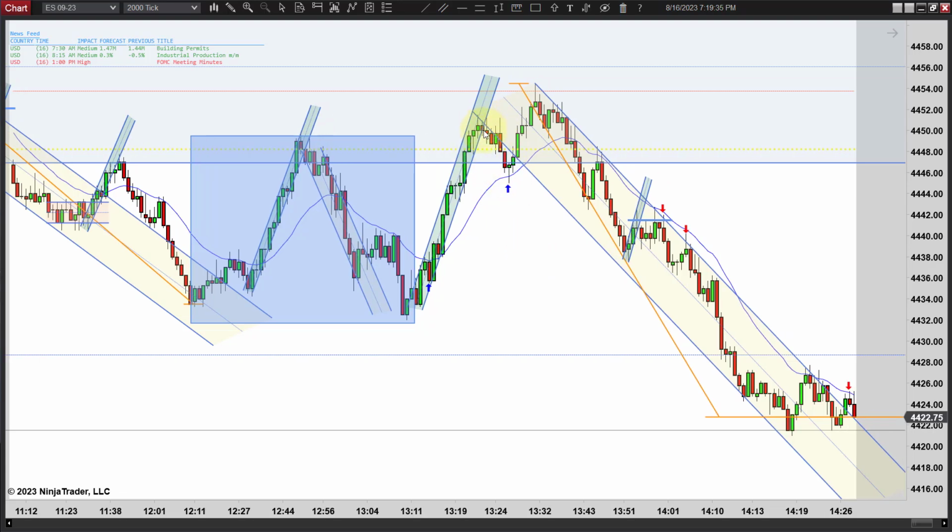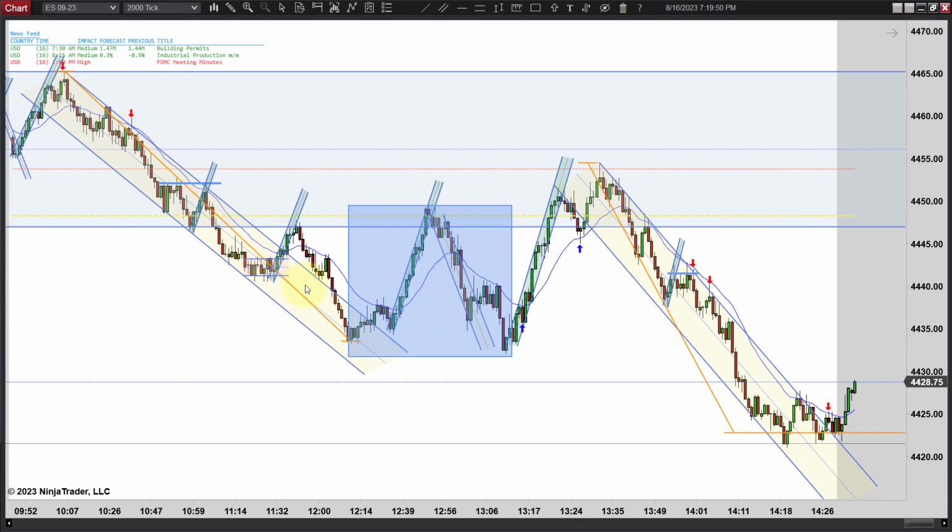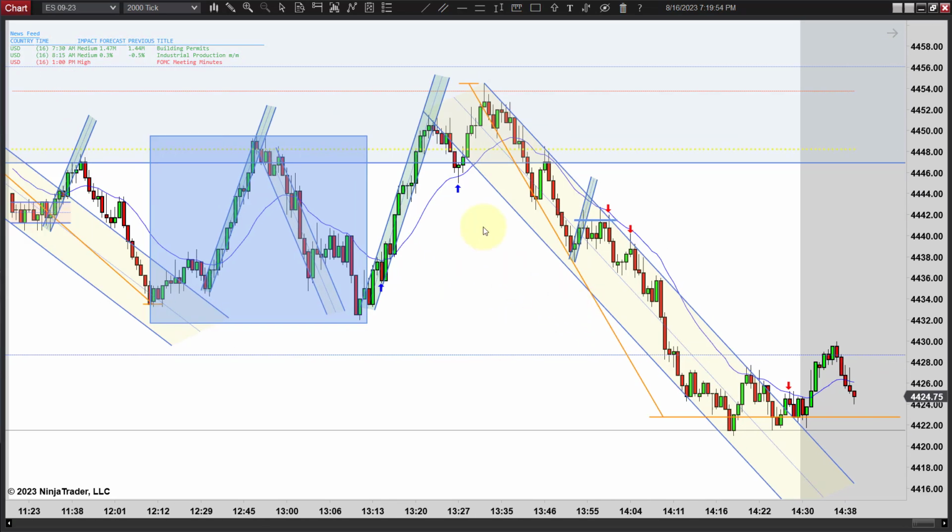But notice you actually get two legs back, and it bounces right off the EMA, and you're expecting prices to try to retest this high and maybe get back in the range. I like going long on that one. It did close below here, but most breakouts fail. Even though this went much lower, it eventually fails, at least momentarily. And of course, this does run to a new high, and then it runs out of steam completely and sells off.